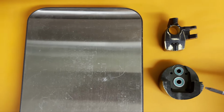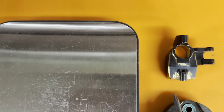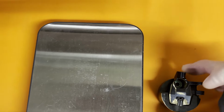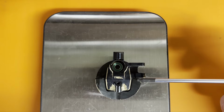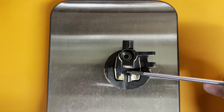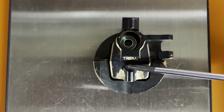Before, I was using Dlux super heavy brass portal covers and a brass knuckle, and I Dremeled out a little extra clearance for steering. And these two items weigh 217, roughly. But you can see the center of gravity of this whole assembly is probably up here in this area, if I had to guess. And my tungsten weight hangers are going to put all the weight down here as low as possible. I swapped both of these brass pieces out for aluminum versions.